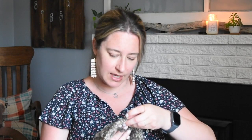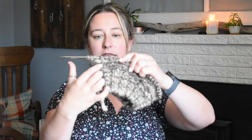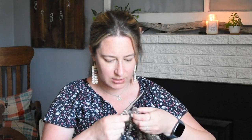But I do like how it's patterning. It's kind of a marled look on the knitted section. This part is more sectioned out, but I don't think it looks bad. So anyway, there you go. Afghan hat. And I drop a stitch.